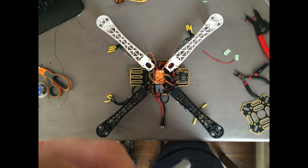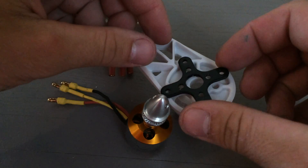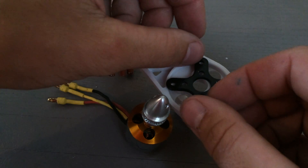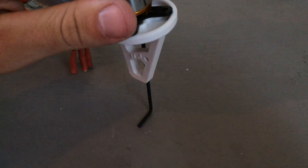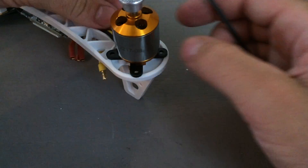We should now be looking something like this — four arms installed, all the wires in the middle, our speed controllers going out to reach for our motors, which we can install now, and our power input cord is right there. For the motors, usually they come with a little mounting bracket — you can use it or you don't have to. I tend to think it makes it a little bit more stable and rigid, though it does add slightly extra weight. Attaching the motor is pretty basic — just make sure the wires are oriented the way you want them. I'd like mine to point towards the speed controllers. You might not have a choice in that based on the way the holes are set up on the bottom of the motor and your quadcopter arm.